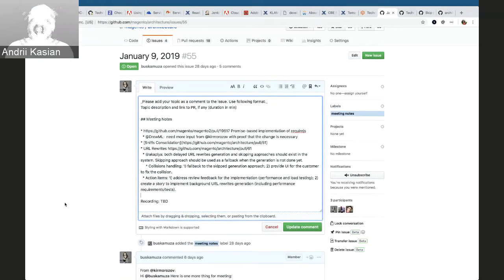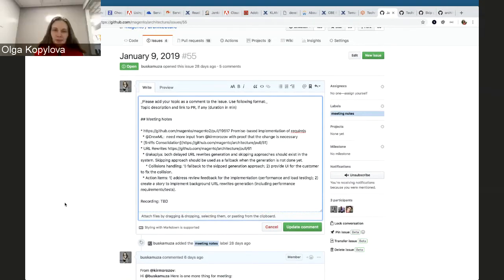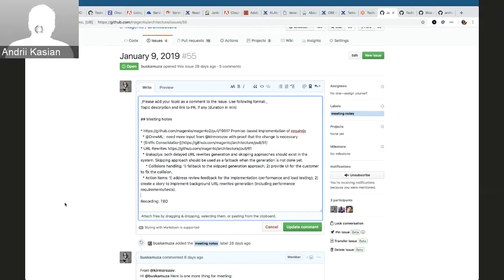Yeah, but this is another issue, the fact that we are doing redundant URL generation. This is another issue that can be addressed. Yeah, actually, it's the main issue addressed by this story. Guys, let's not jump to the other conversation. You can work with product owners to prioritize this issue and create it in the backlog if it's not there yet. This issue is addressed in this solution, I believe.